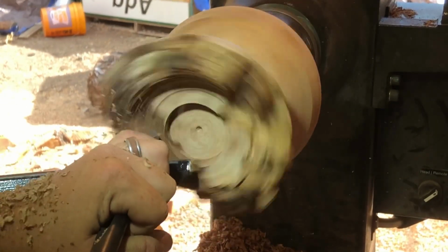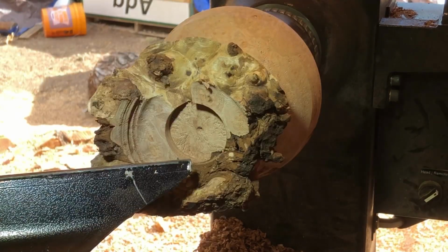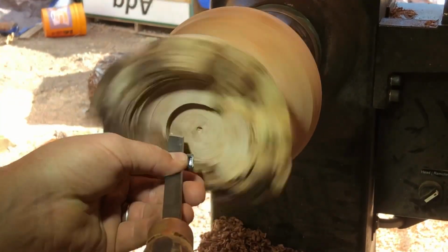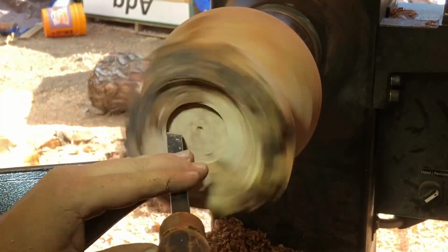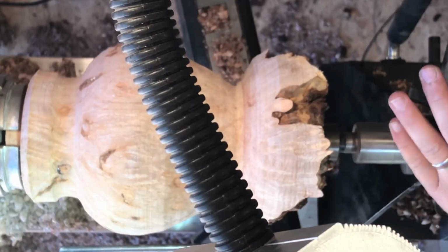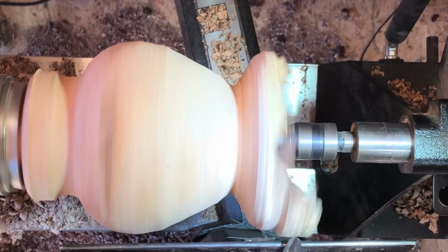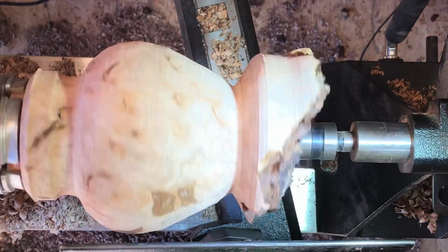So I just drilled a hole with the Forstner bit. This is gonna be my recess, the other tenon that I was talking about, and now I'm just cleaning it up. I gotta put a dovetail in it because my jaws are dovetailed. Now I'm gonna go back to shaping.